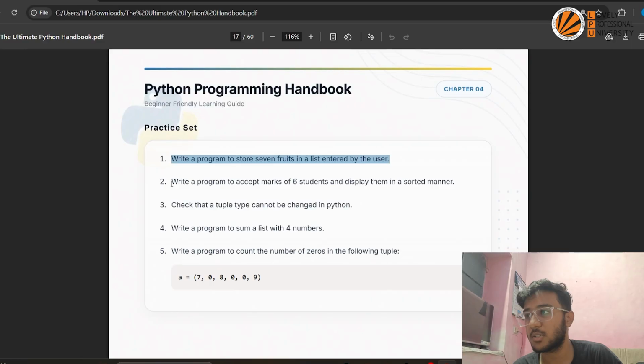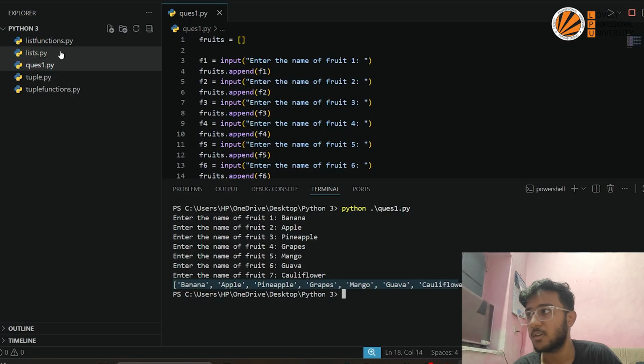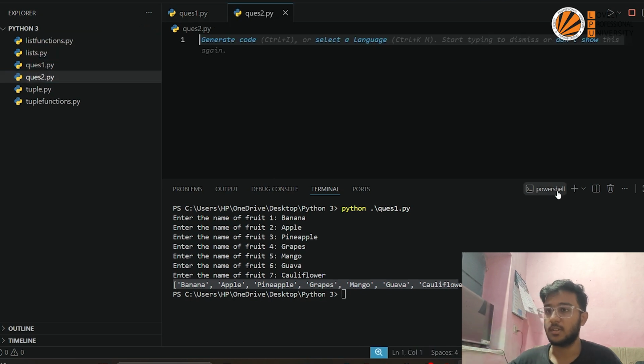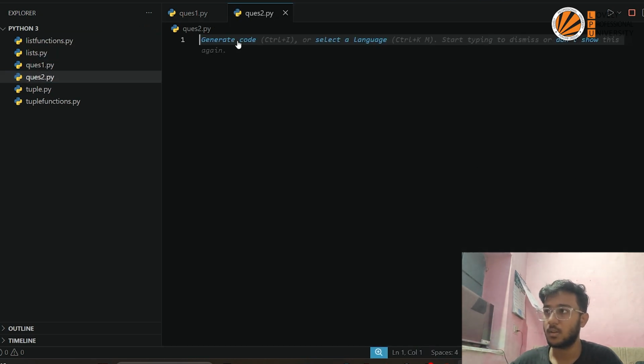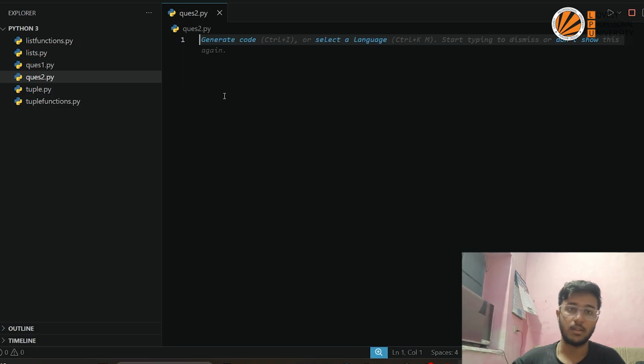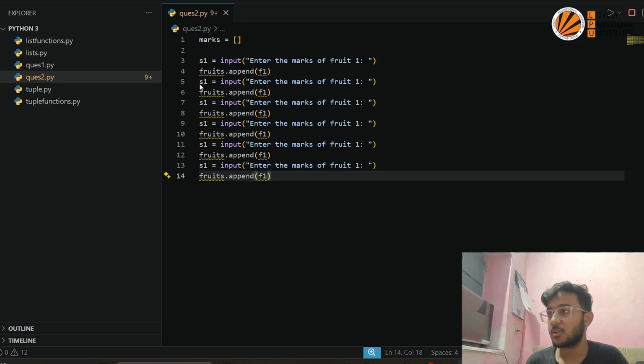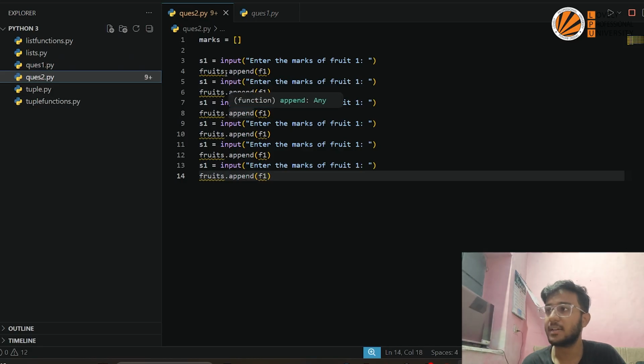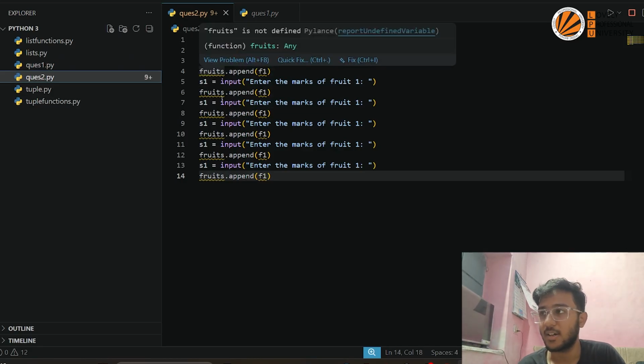Now the second question asks us to write a program to accept marks of 6 students and display them in a sorted manner. So for this, the same question we have to do as we did in the first one. Now here, as you can see, I have already copied it from question 1 here, but here these are not the same.